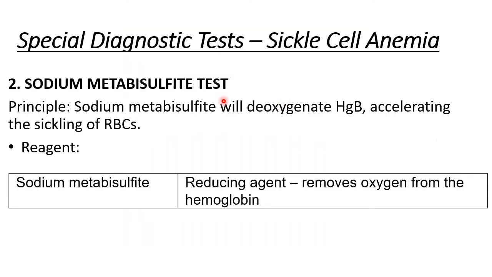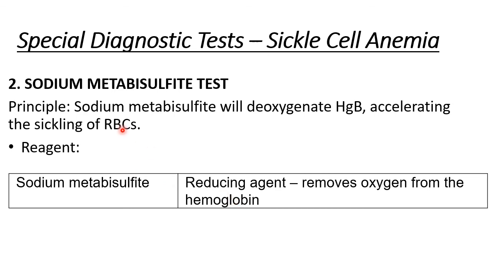The next test for sickle cell anemia is the sodium metabisulfite. Parehas lang ito, no? Pero, hindi lysis ang ginagawa ng metabisulfite. It will cause sickling of the RBC. Lalong-lalo na, no, ang very vulnerable dyan kapag pangit yung ating hemoglobin content in cases of sickle cell anemia. Normally, no, hindi magsisikling ang RBC in a normal patient.